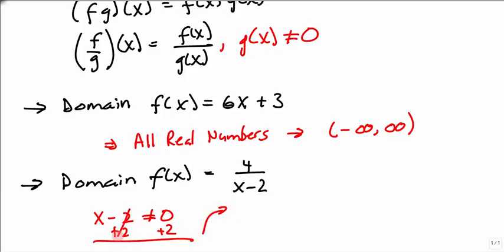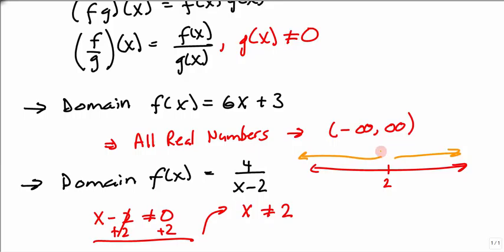So here, these would cancel, and I get x cannot equal 2. Now there's no shortcut way of writing this in my math lab, and we like to have our answer in interval notation. So if we say it cannot equal 2, if we were to graph this on a number line, here's 2. So it's saying I could be everything to the right and I could be everything to the left, I just can't be 2.